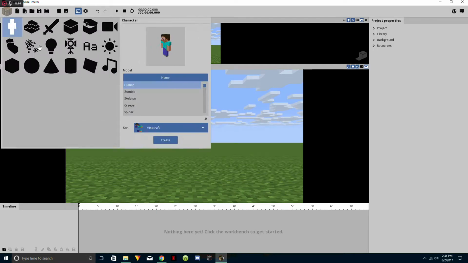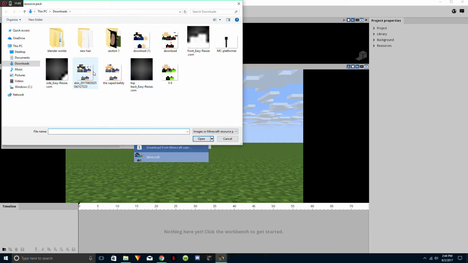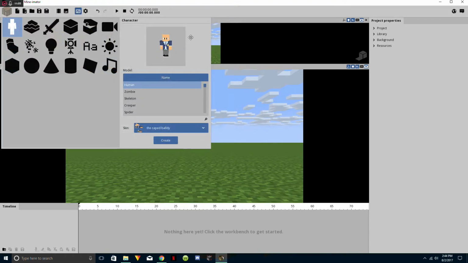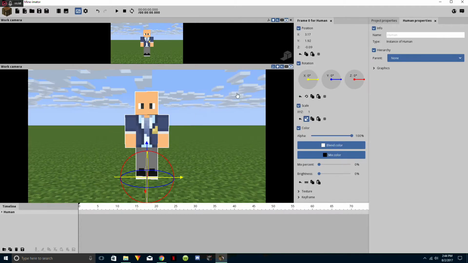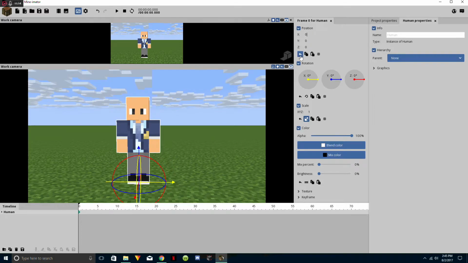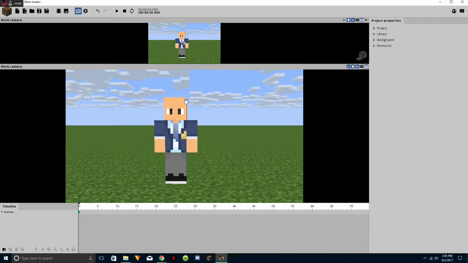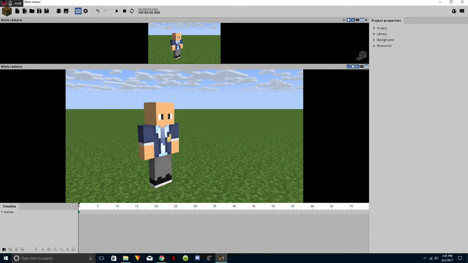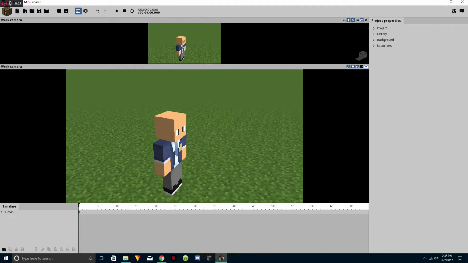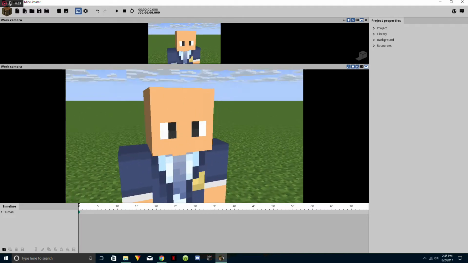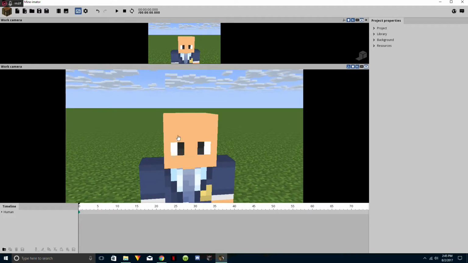So, now we've already got the skin. Let's import the skin. So, this is the skin. You can see it. Very nice. Very fancy. And it's bald. We're going to add the hair. And by the way, a reason you need to add hair is because if you do it right, the hair underneath is going to show up under the detailed hair, which is going to mess up the effect.